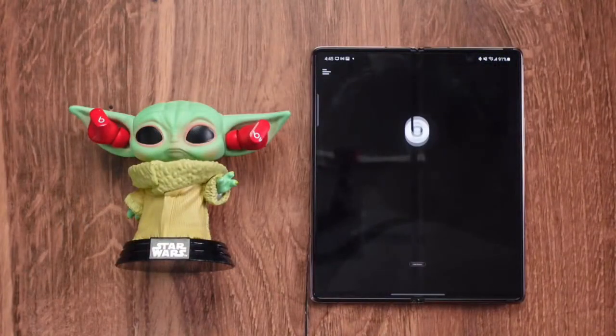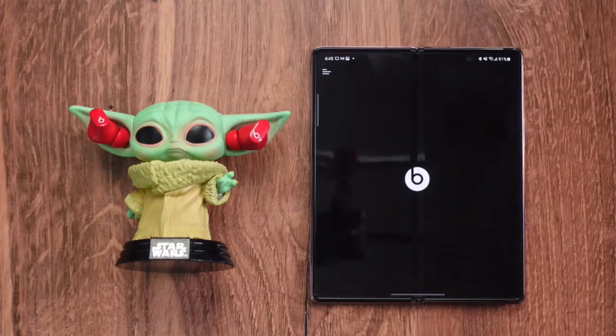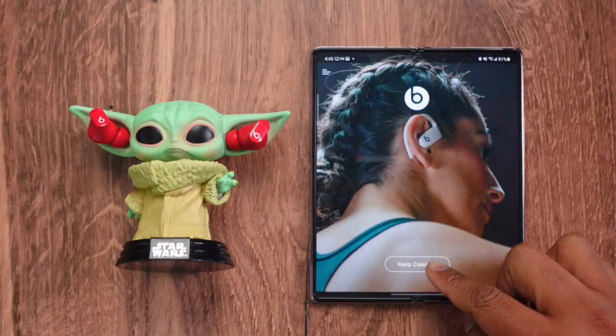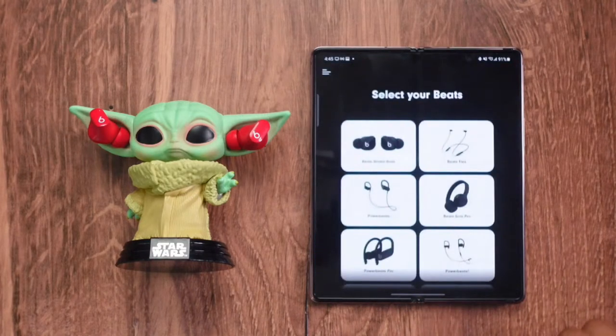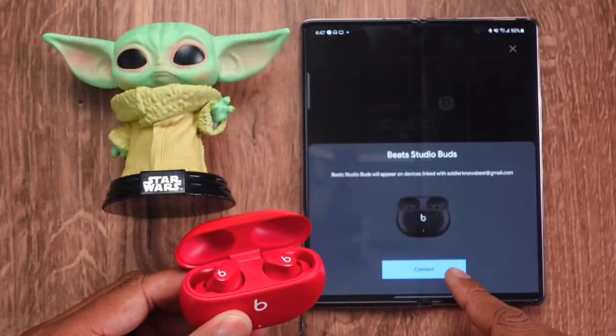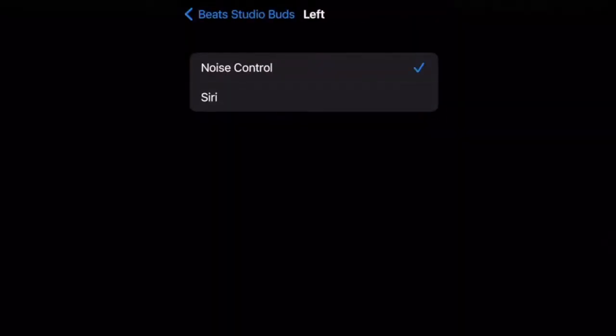Now, you can take a look at Baby Yoda right there with the earbuds in. So again, these do work with Android, so you can download the Beats app for Android, and you'll be able to control all the things I showed you before. But this also does have fast pairing with Android.